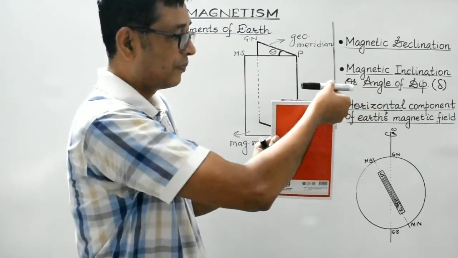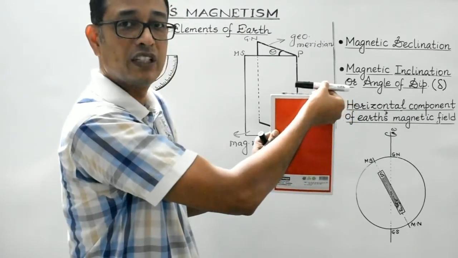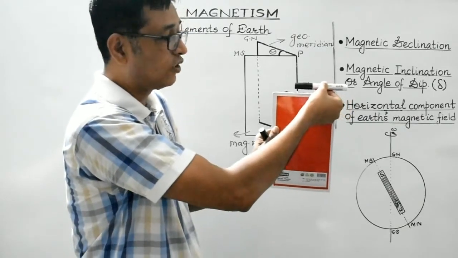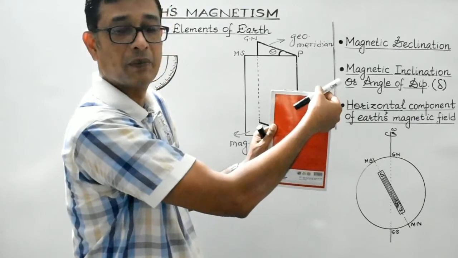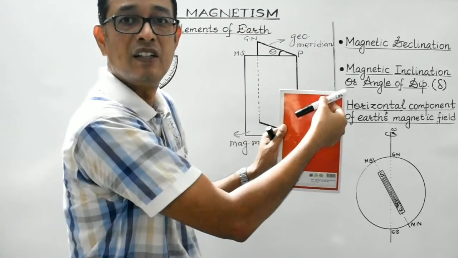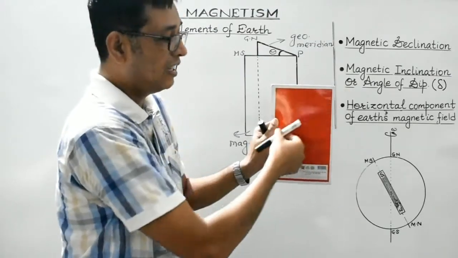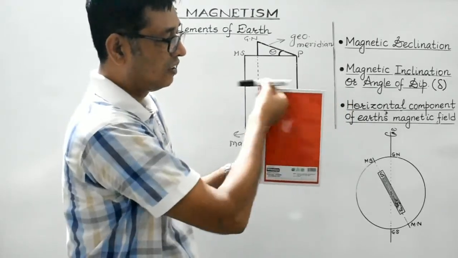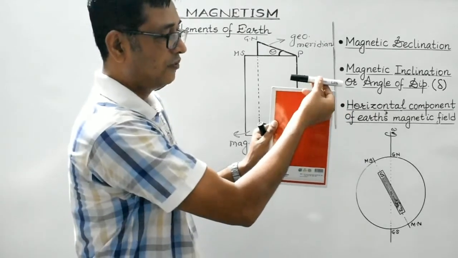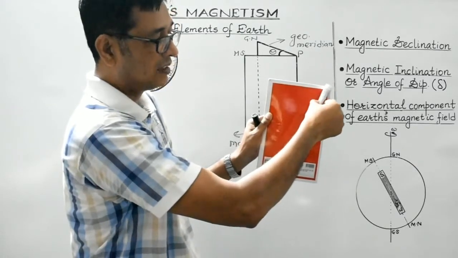So what happens is, the freely suspended magnet will first align itself along the direction of the Earth's field, that is, it will lie in the magnetic meridian, and then it will slightly dip depending on the location of that place. And this freely suspended bar magnet will represent the Earth's total magnetic field. And the angle which the Earth's total magnetic field makes with the horizontal will be known as the angle of dip. So this freely suspended bar magnet can remain horizontal or even it can be like this as well.